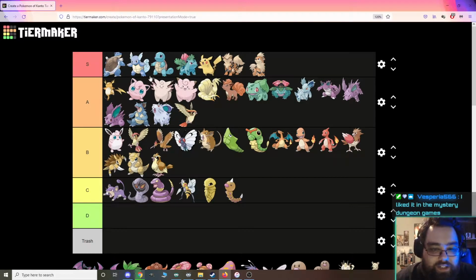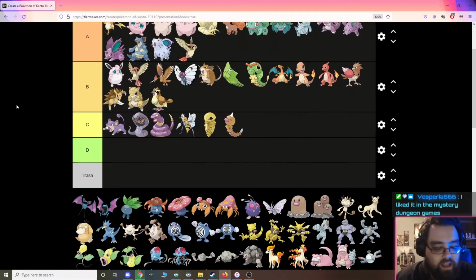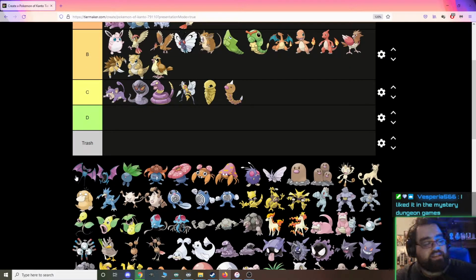These characters are in the best-selling fighting game of all time. That is not to be taken lightly. Zubat and Golbat. This is where the grading is going to get a little tough for me.